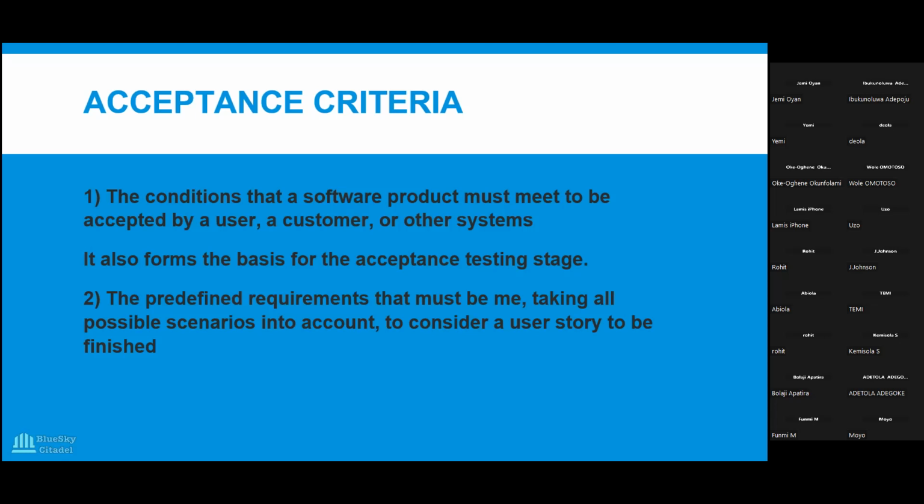Can I get one or two people to just confirm, please? Do you understand what the acceptance criteria is? Yes. Okay, again, cool. Please, can you take that again? That's fine. So all this here is like big grammar, right? But let's break it down. Your acceptance criteria are a list of conditions that have to be met for us to consider that a user story has been completely done.